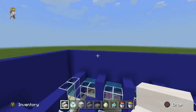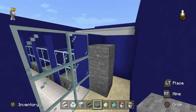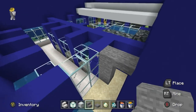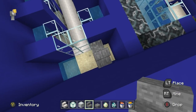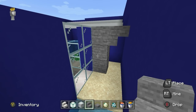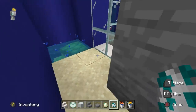Let's start this off by finishing the sea turtle enclosure. I want Miss Sea Turtle to have a nice little chill out spot. Let me just place this here. I want to create a little cave for her to chill out in. I wanted to show it to you before I explained it, but I wanted to have a few rows of stone on top of each other, and then an upside down stone here, and then Ms. Sea Turtle can just chill out in there if she likes, or in her pool.